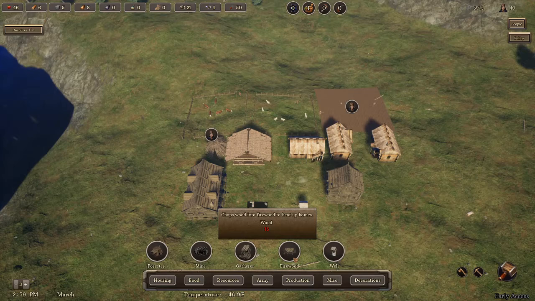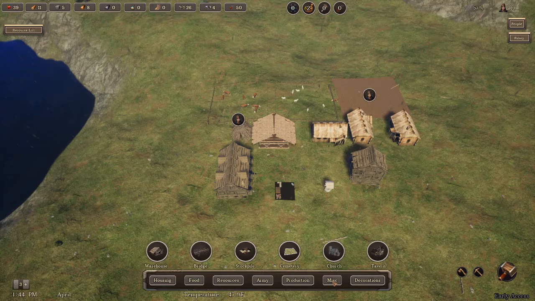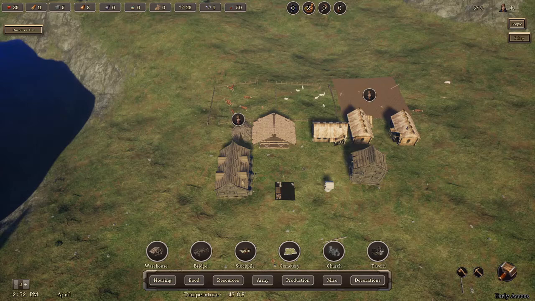So, let's see here. Still waiting on the wood. What do we have for decorations? Just the campfire still. Miscellaneous. Might be a good. Nope. Might actually be a good idea to get some more housing going. Because currently we could have a maximum of 12 people thanks to these wood houses. I would really like to get some more.